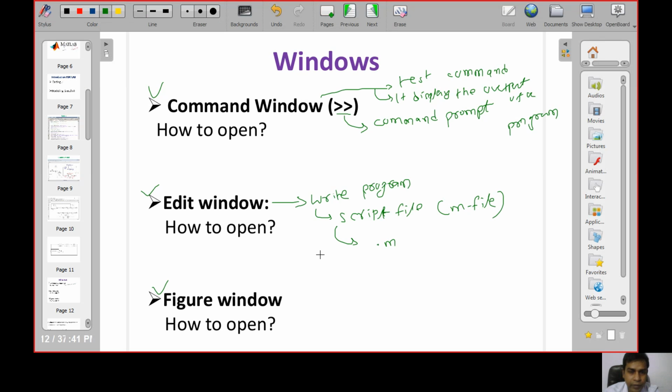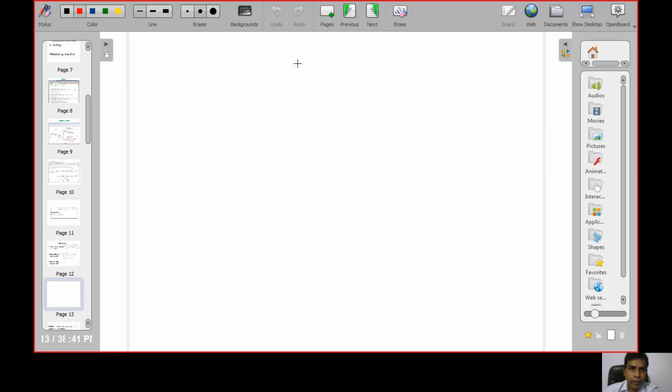Now what is the question? How to save an m file or script file?